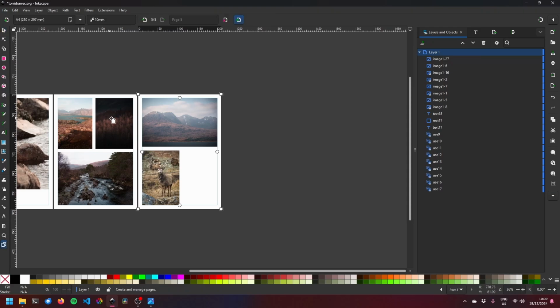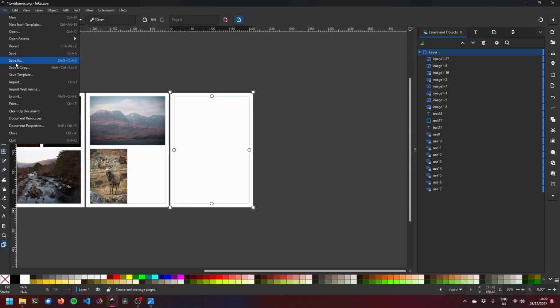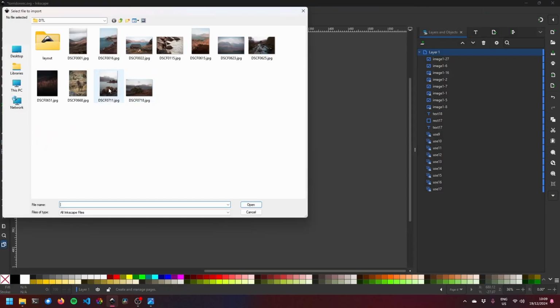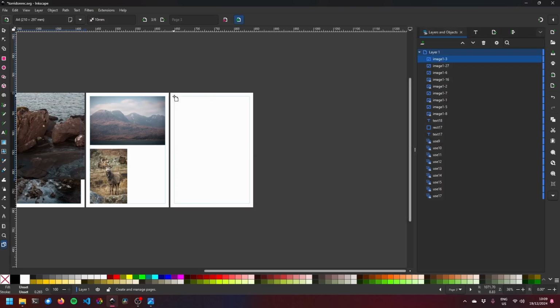And whoops, another new page. Let's do a large final page spread, if you like.